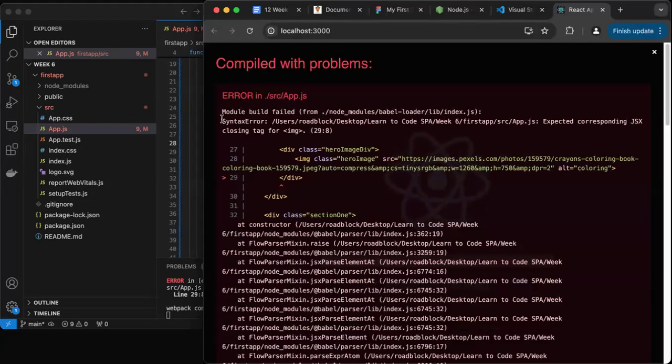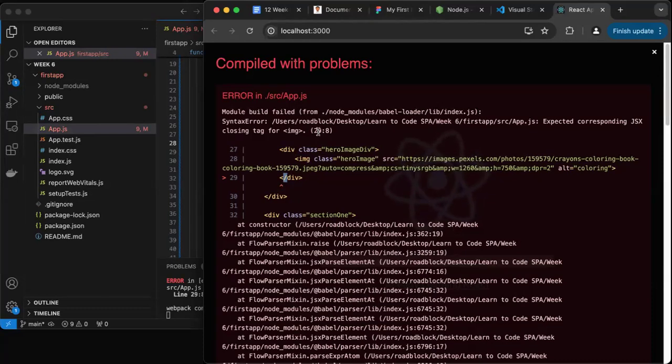So here we'll see this is an error that looks intimidating and kind of, for once, makes a little bit of sense. So expected corresponding JSX closing tag for IMG. So we've been working with HTML. We know that in HTML, every tag needs a closing tag. So this div is an open tag. It has a closing tag here. And the signifier of a closing tag is that /. So really, the image in standard HTML doesn't have a closing tag. So what we can do is emulate a closing tag just by attaching a / to it.